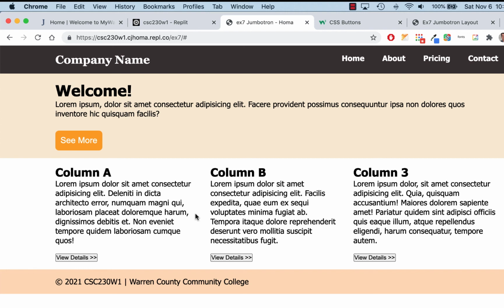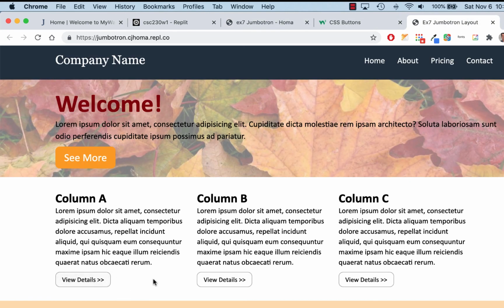So this is part 6, and hopefully you should have your button working. Try to get these working on your own so they look a little nicer, so they look like this one. So you can hover over them. They start white with an outline or a border. They get a background color when you hover over them. So we'll focus on that next, and then we'll focus on making this look nice, and then we'll tweak our columns a little bit and some of the other details in the next video.